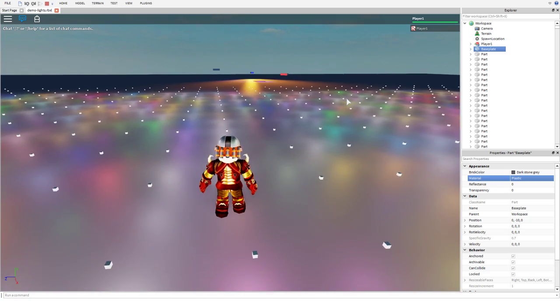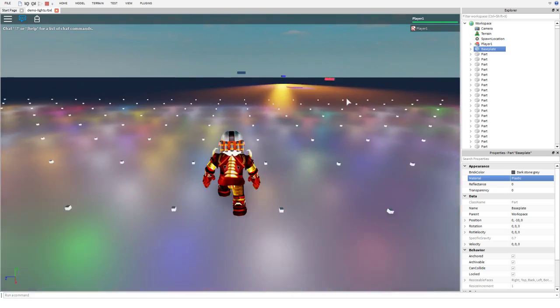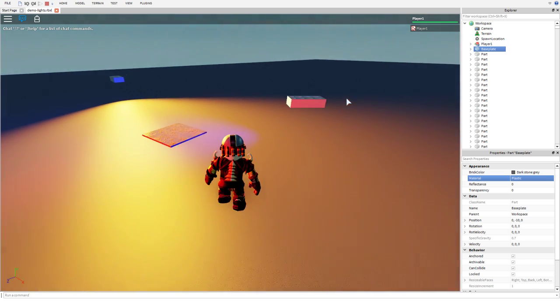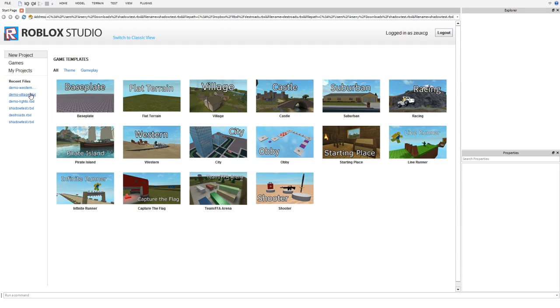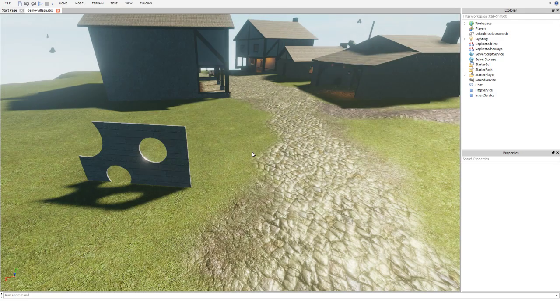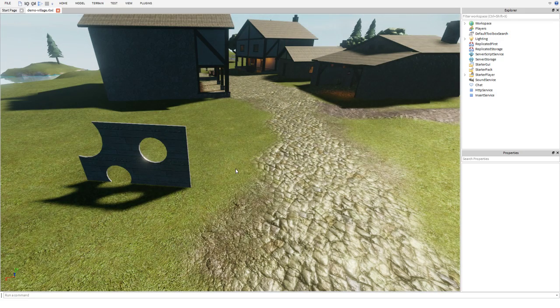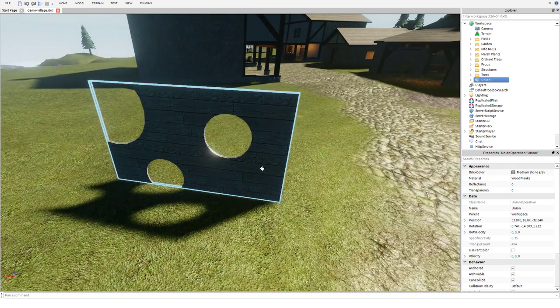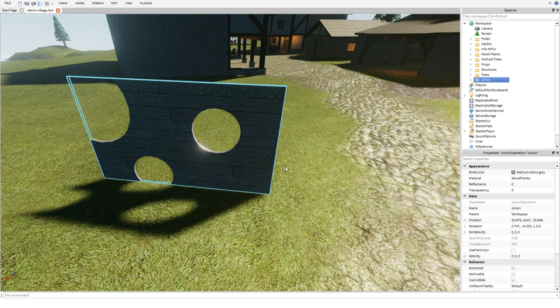So this works well. Now there is one big problem that this doesn't address, which is shadows. So let's look at that next. So this is an existing studio template. I pretty much didn't modify it as well, and we'll look at how shadows work here. So let's look at this first. So this is the CSG part, and this has been a big challenge in the system from last year. How do you make sure that CSG and mesh parts cast shadows that are realistic? So with this technique, this is pretty much not a problem.